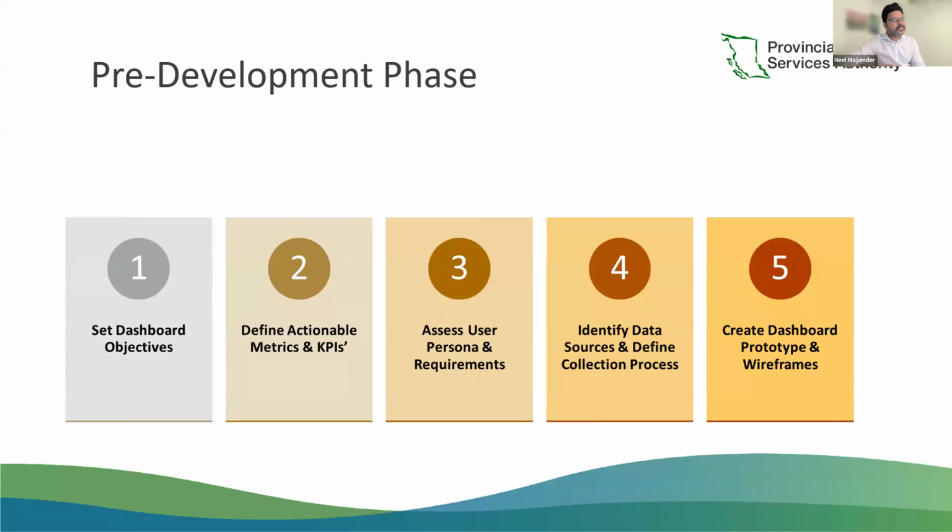And this is the pre-development phase that I talked about. We set objectives, we have actionable metrics and KPIs, and we create user personas depending on who is going to view the dashboard. Is this dashboard going to be at the executive level, or maybe people at the analyst level will be able to use it? So the user personas are created, we identify the data sources, and also create a dashboard prototype if needed.